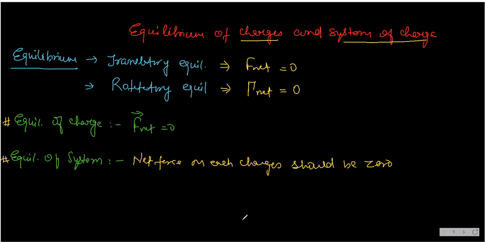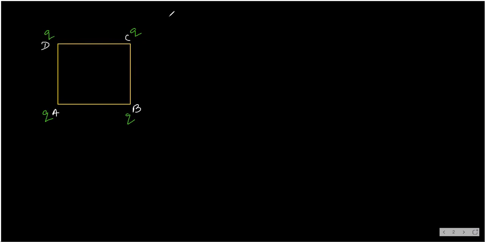Great. Now let us do an example, once you note it down, to understand this properly. What is the essential meaning of equilibrium of charge and equilibrium of the system? Let us say, my dear kids, we have a square, a very fundamental and common example. Let's suppose we have placed charges Q, Q, Q, Q on all the vertices. You may name these vertices: let's suppose this is A, this is B, this is C, and this is D.